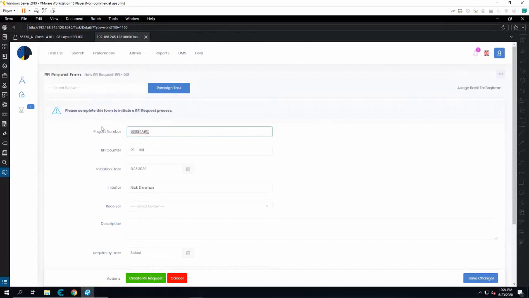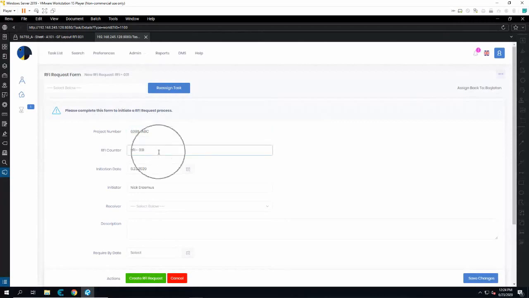Now, I've got to put in a manual project number there, but what we typically want to do is link this to an existing database that you have where all your project numbers are stored. So that field will automatically populate for that respective project person that's assigned to that project. So you don't see 1,000 projects here. You only see the projects that you are currently in management of and have to launch RFIs towards.